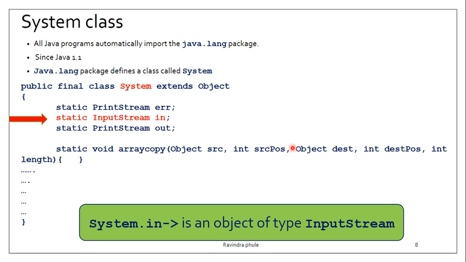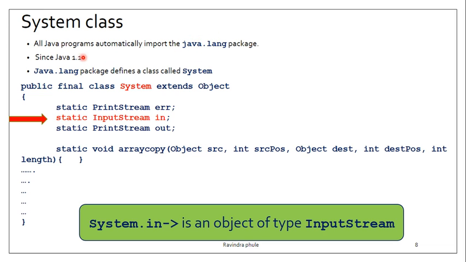Now try to understand, we will examine what the System class is. The System class is provided in the java.lang package. All programs automatically import the java.lang package, meaning whether you write it explicitly or not, it is there. If you're not mentioning it, Java is still going to take care of including the java.lang package, so you don't have to worry about importing it.